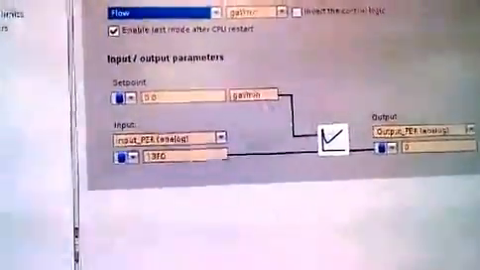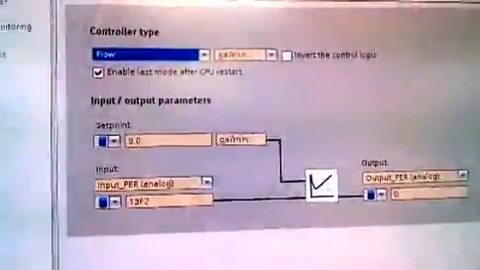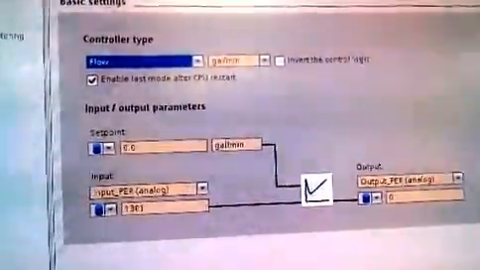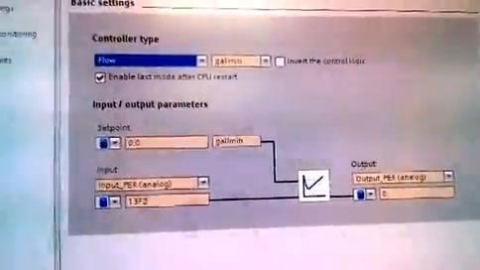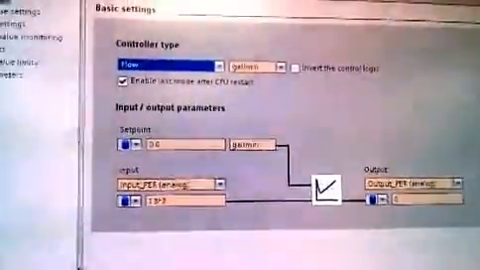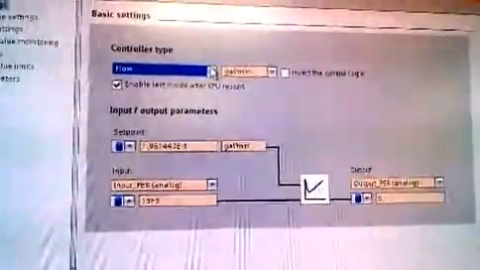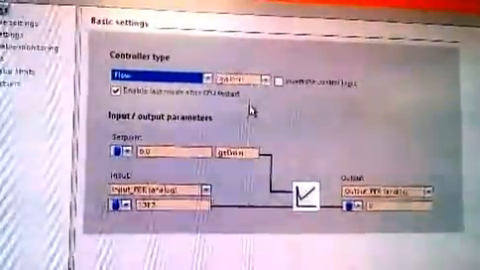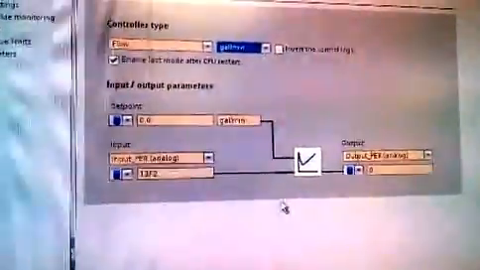Go back to basic settings there. One thing is, make sure that your PID settings all match whatever process you're trying to control. There's a bunch of pull down menus here. This actually should have been done first. Once it is, then you can make sure that the process you're trying to control is what the PLC thinks it's trying to control.